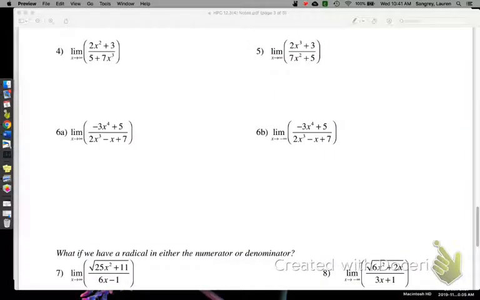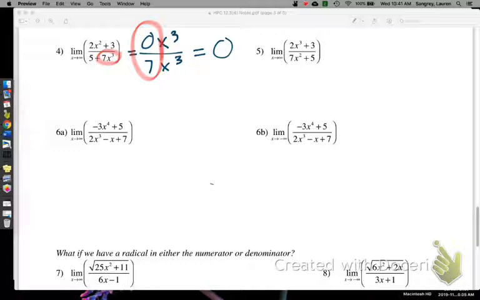All right, so let's look at example 4. And your eyeballs want to be going to the highest power. That's what you want to be looking for. So the highest power we have is this x to the third. And I don't see an x to the third in the numerator. So I have 0x to the third in the numerator, but I have 7 of them in the denominator. So this is a situation where, with our coefficients, we have 0 over a number. So our limit is 0.